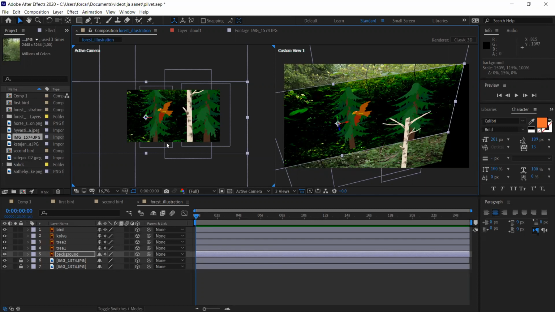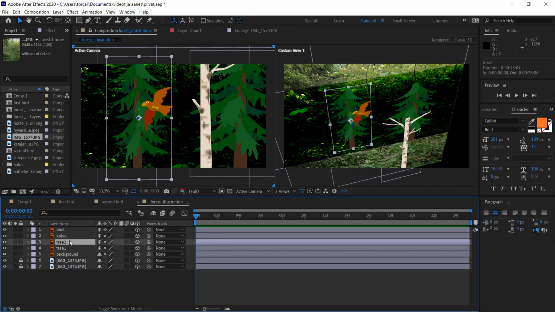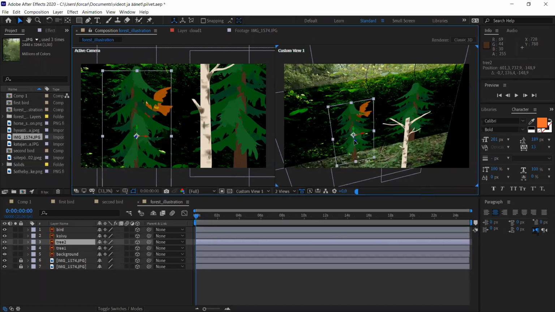What I want to do next is duplicate these trees a couple of times so I can get more trees in the forest. Also, I want to move them a little bit around in the Z direction.